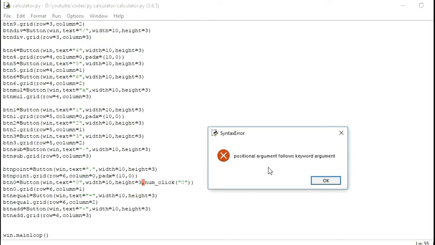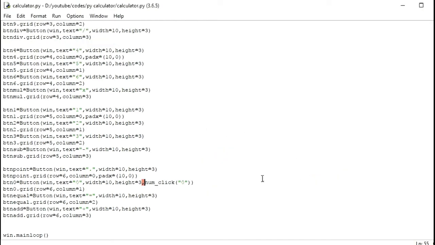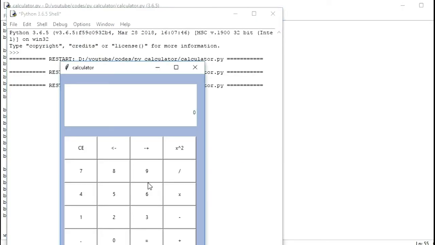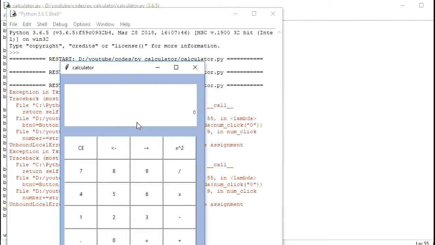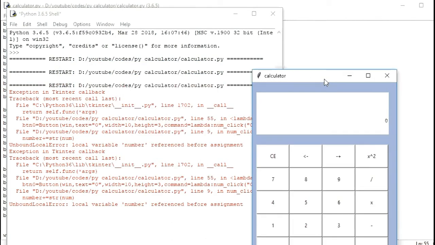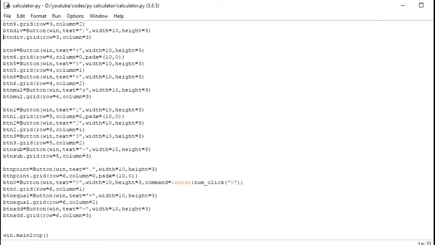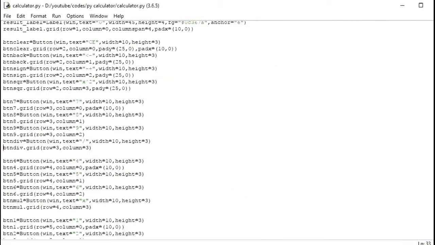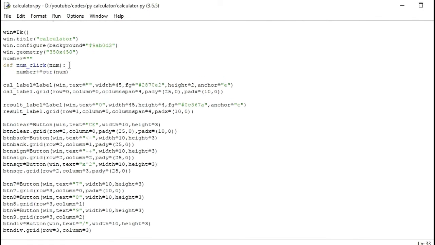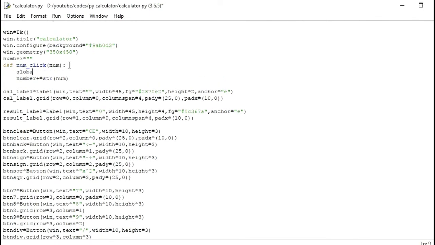We should get, sorry for this, command is equal to lambda and this. We are getting an error. Yes, I have not declared the global variable here, and I should make it global.